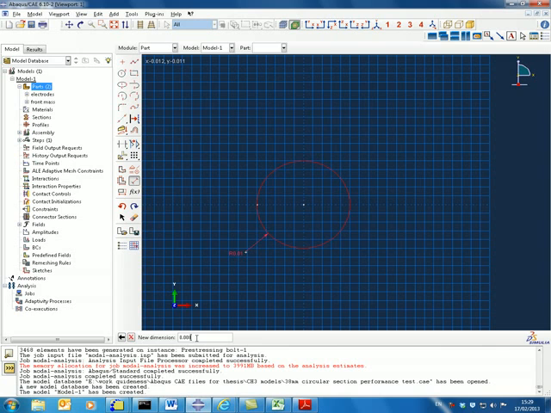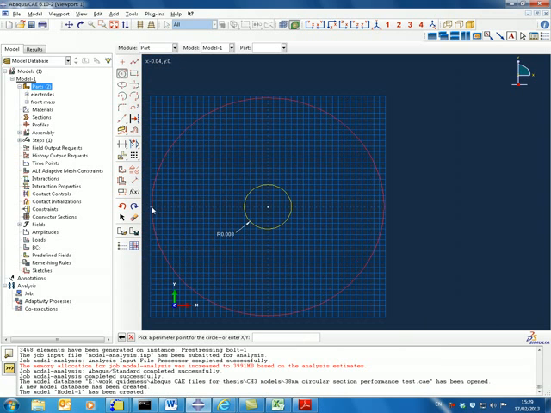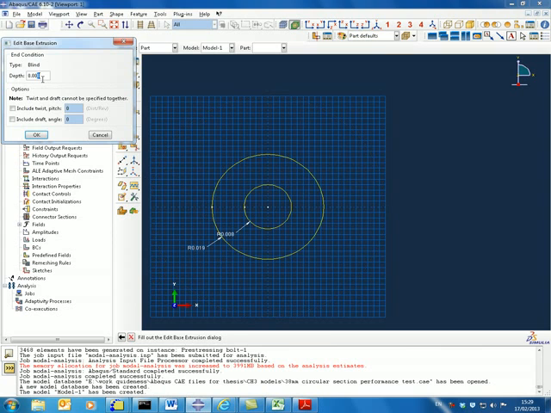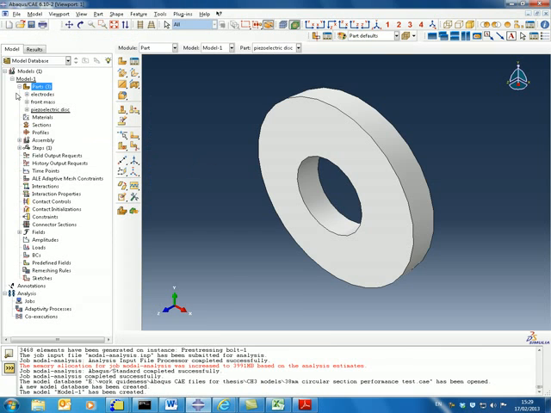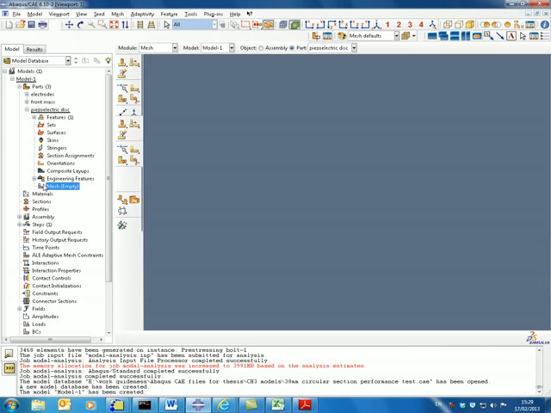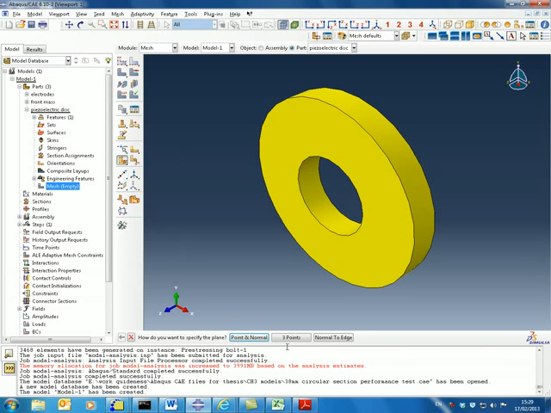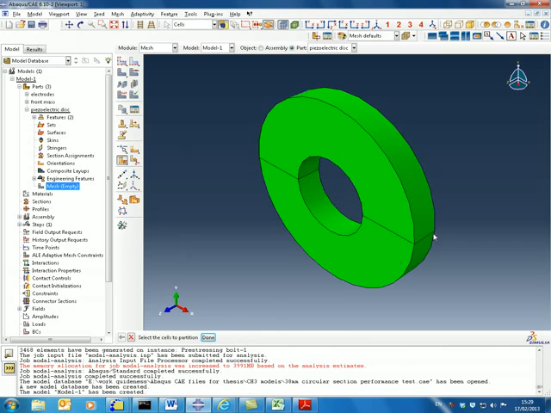So the inner radius will be 8 millimeter, and the outer is 19 millimeter. The thickness is 5 millimeters. Again, a similar approach is used to convert this type of mesh technique.